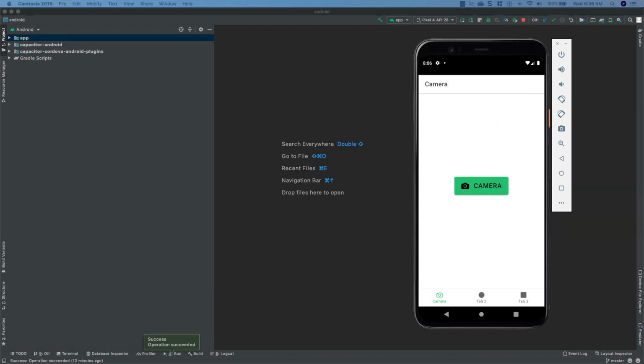Now to recap, we've managed to tap into the native camera and GPS of the phone to take images and get the user's location. In the next video in this series, we will look at how we can display those images inside of our app and also see if we can do something with a location.